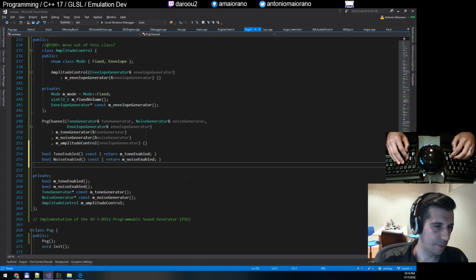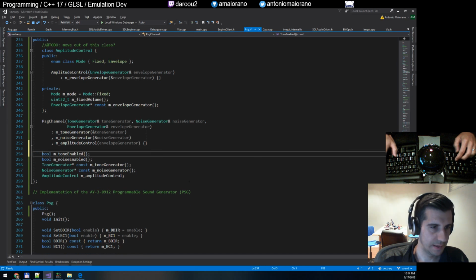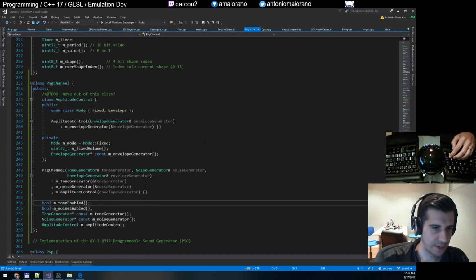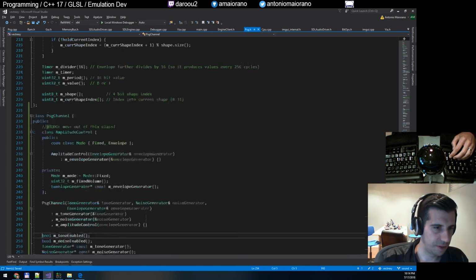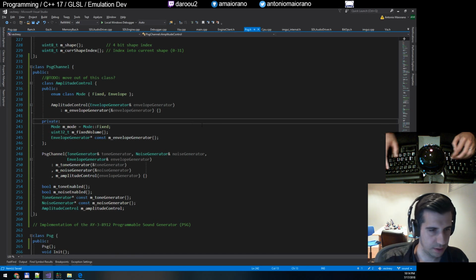To be honest, I'm also wondering if I should just make all of these public. Don't really see why I need to put accessors everywhere. I'm going to try this just for now. If I do stick to this, I'll probably end up removing the m underscore. I just want to see how it feels to not bother.